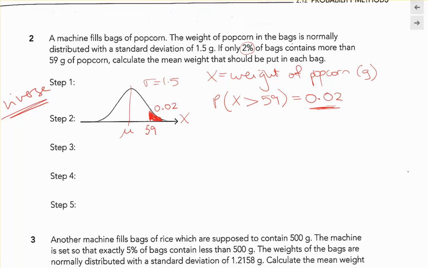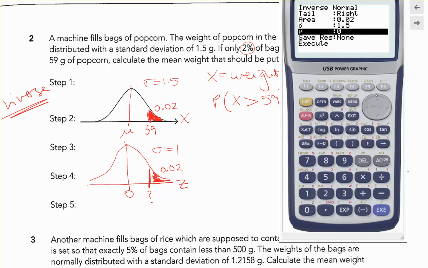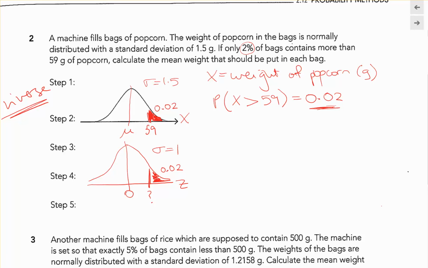So what we need to do is convert to a curve where I do know the mean and the standard deviation. The z-curve with a mean of 0 and a standard deviation of 1. Make sure the two curves line up. And now we line up this value of 59 down here. The area is 0.02. And we'll work out this value on the z-curve. So now I have got a standard deviation of 1, mean of 0, and this number down here is 2.0537. We'll keep a few decimal places.